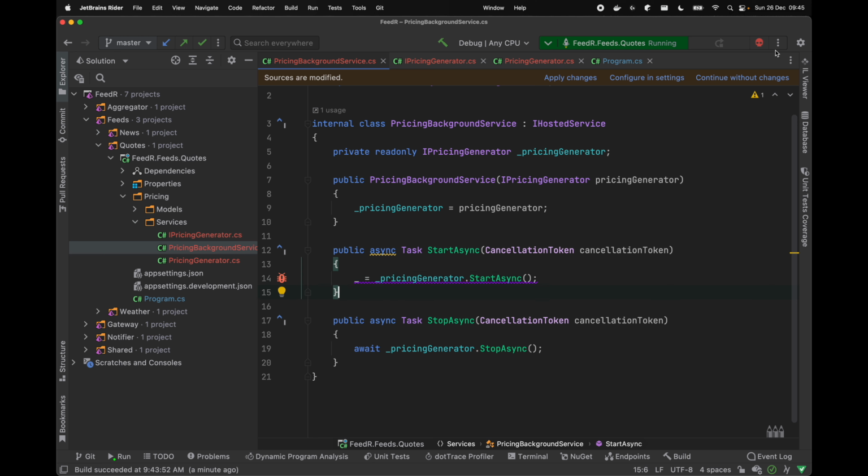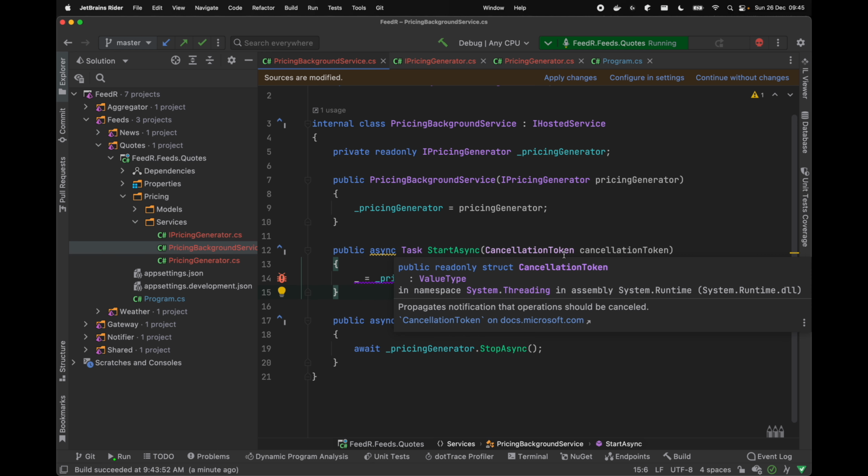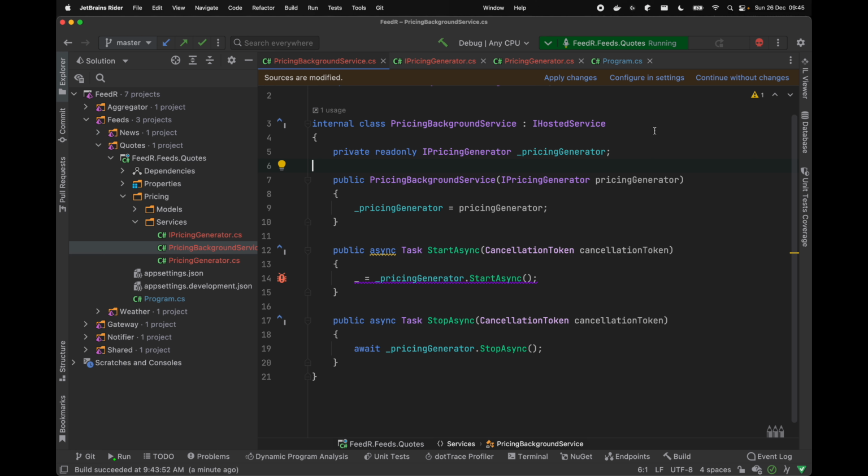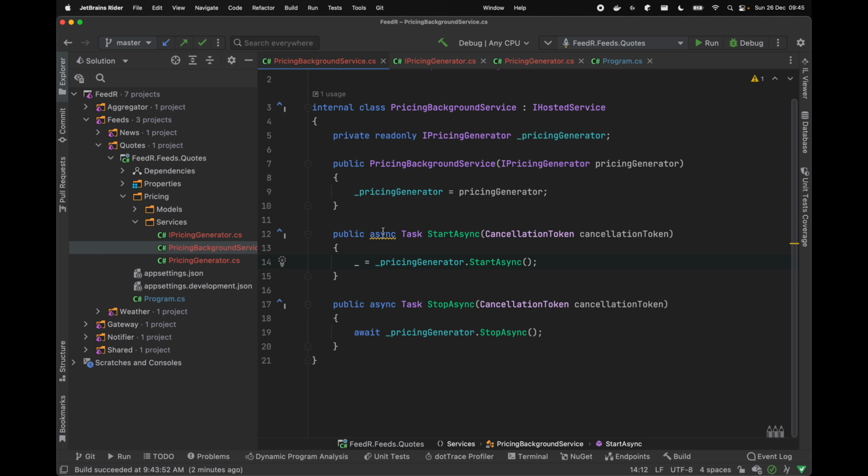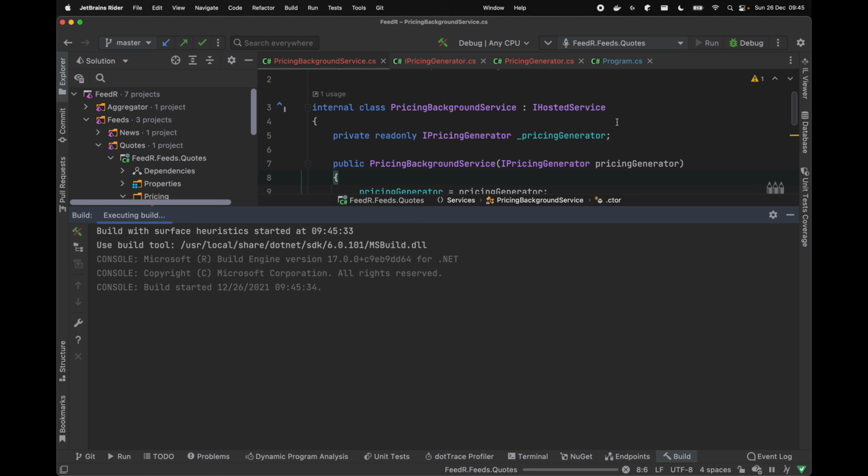All right, and this should run. This should allow us to run our app anyway. And then we'll see how we can refactor this to make it a bit better. So let's just see if this is going to help. So let me just change this line of code to look like this, to discard this task, and let's just run it.